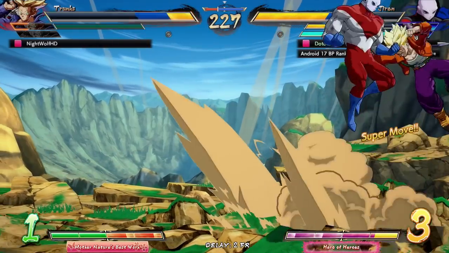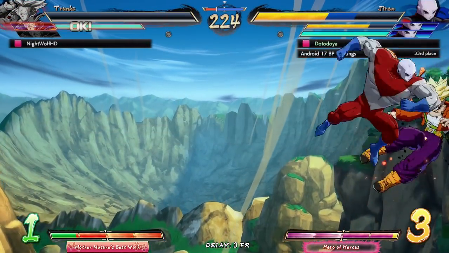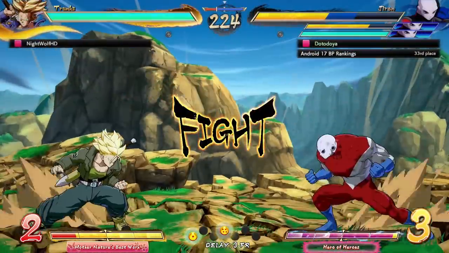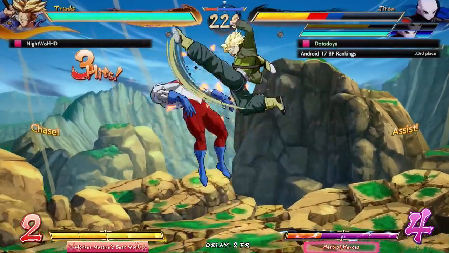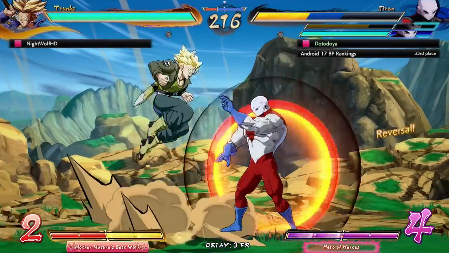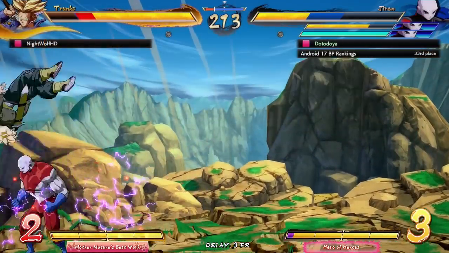Vanish. Perfectly timed. No reflect from him. All right, we don't need to see a reflect. I don't need to see a reflect to get the job done. You're up against me now. Oh, yeah? Oh, no. Perfectly timed super dash. Come here. No. Oh. Oh, my goodness.